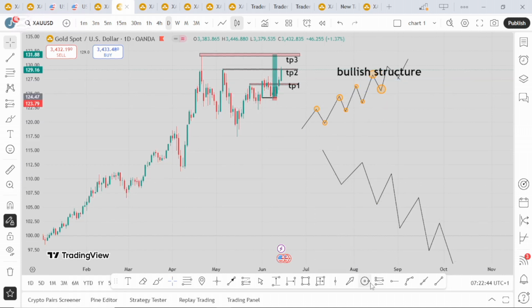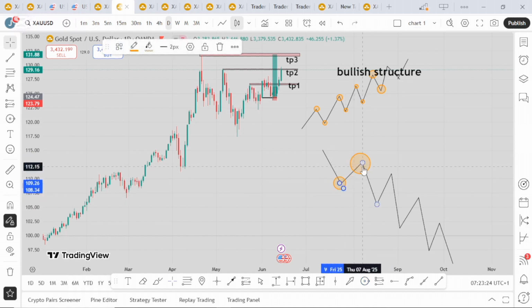The same thing here. One thing that makes a bearish structure, you can also call it a downtrend, is when you see this is the first low that we have. Let me start from this point here. Now you see this is a lower low, this is a lower high, this is a high, this is a low.